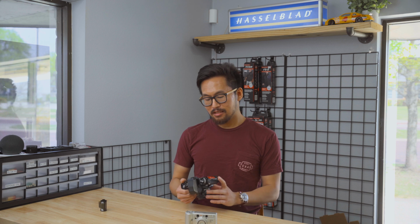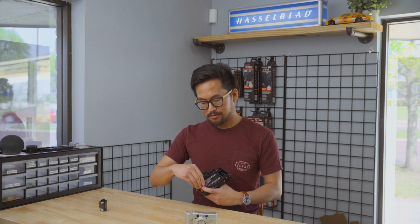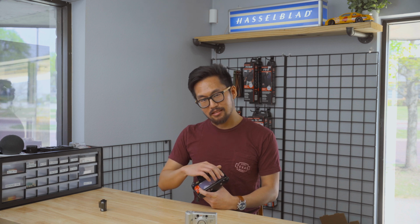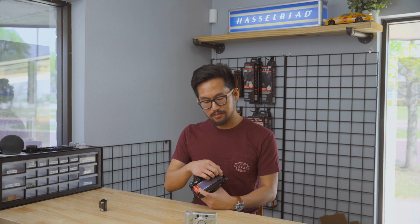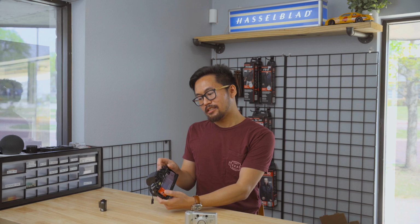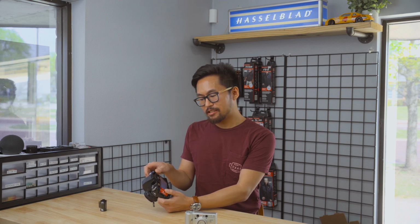Alright, so the most common reason for a blank roll is user error when loading the camera. So what typically happens is people do not pull out enough of the leader or insert it far enough into the take-up spool. And then they close the door and they start shooting. So what's happening is the film is never getting advanced while they're shooting.